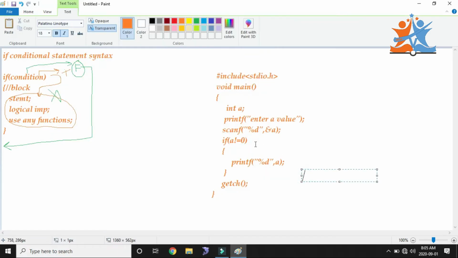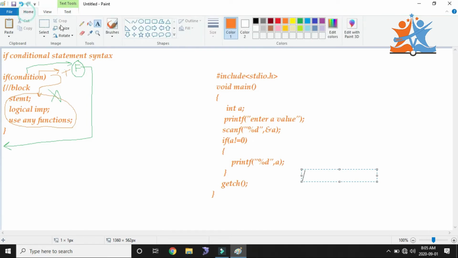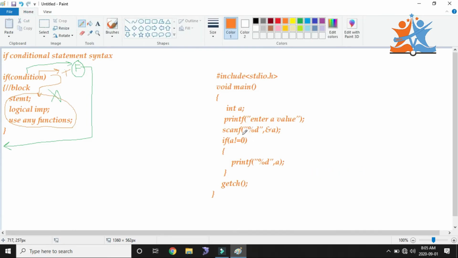And one more thing, what operator am I using here? Here I specially located this one: not equals to. We have operators equals to, not equals to, less than, greater than, less than equals to, greater than equals to.